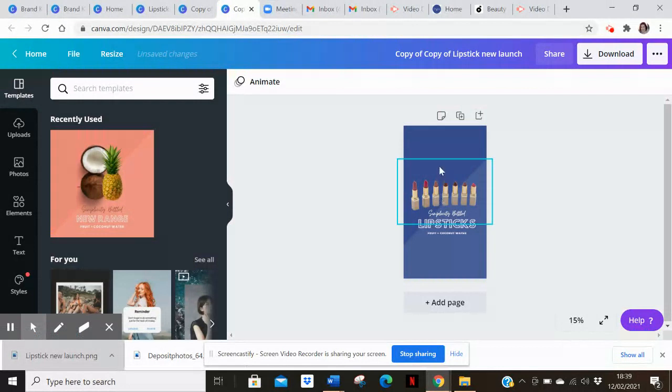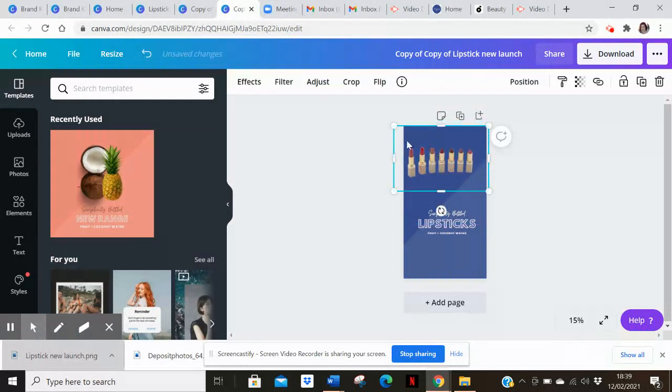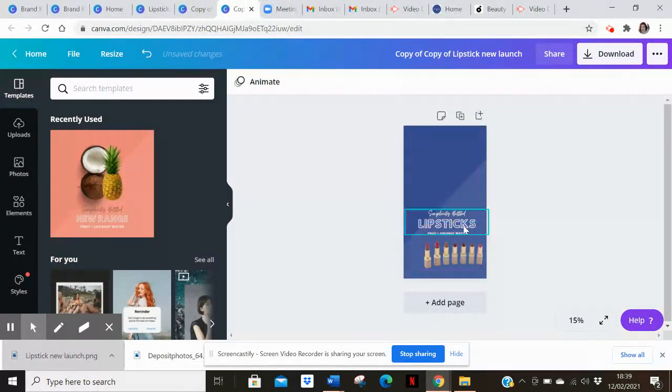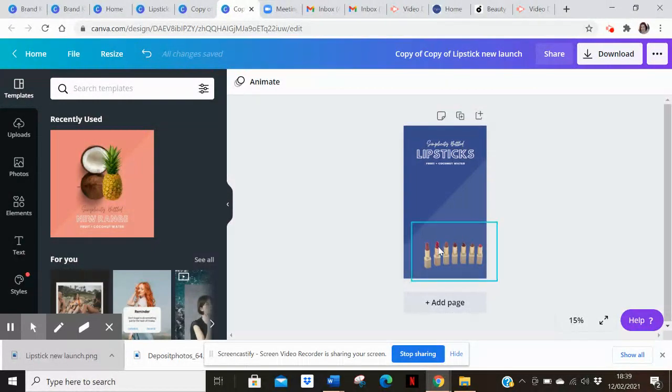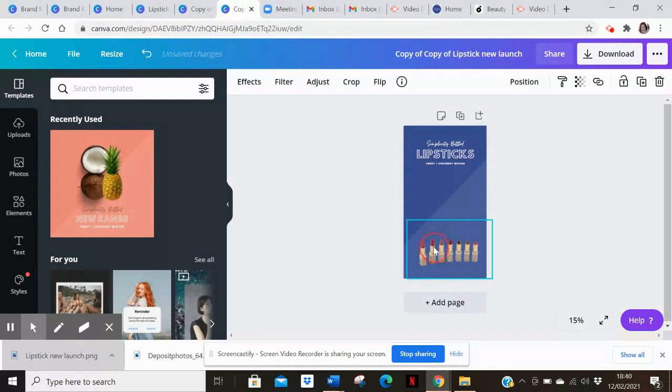What should we do with that? I reckon we could put these at the top. Actually, do you know what? I think they're going to look much better at the bottom on a story because of the shape of that. And we could put this at the top. And then what you could do is you could have in your mind something like in the middle here, you could know that when you're going to upload it to Instagram, you're going to put a sticker here of perhaps which colour do you like best or something like that. And very easily, we've just resized that and we've got a completely different post for your Instagram story.